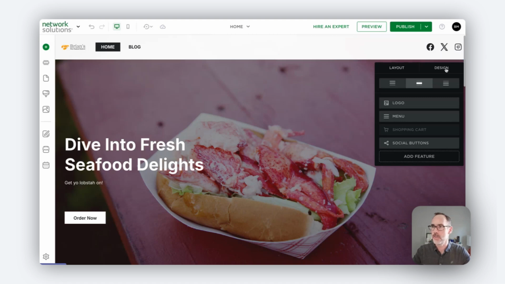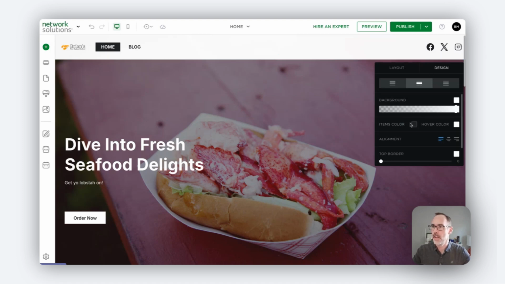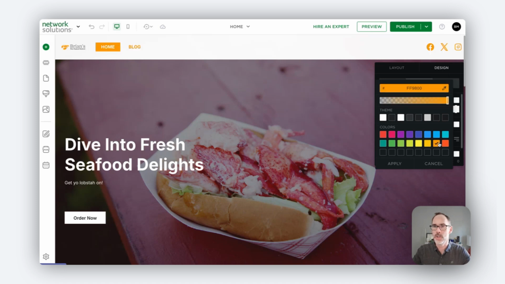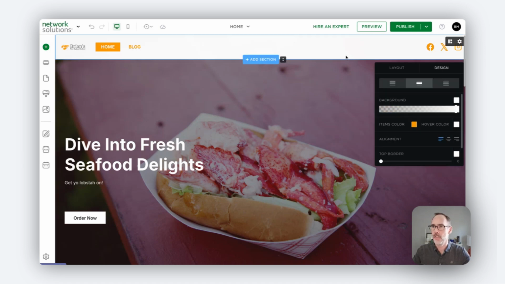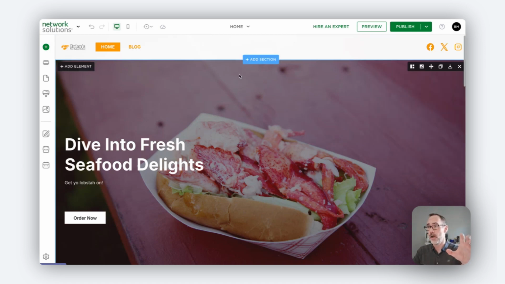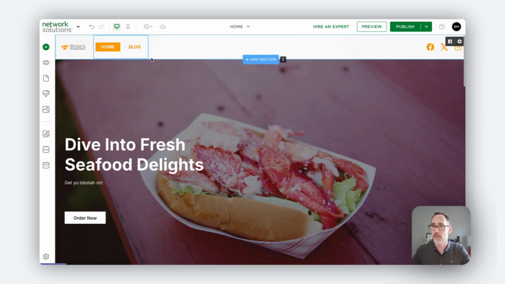I can come on over here to the design section and choose the orange color for the items that exist within the header, so that it really ties that together and makes it one brand experience here. By clicking apply, it applies that, and then all of those items up there are a continuous color with my brand.